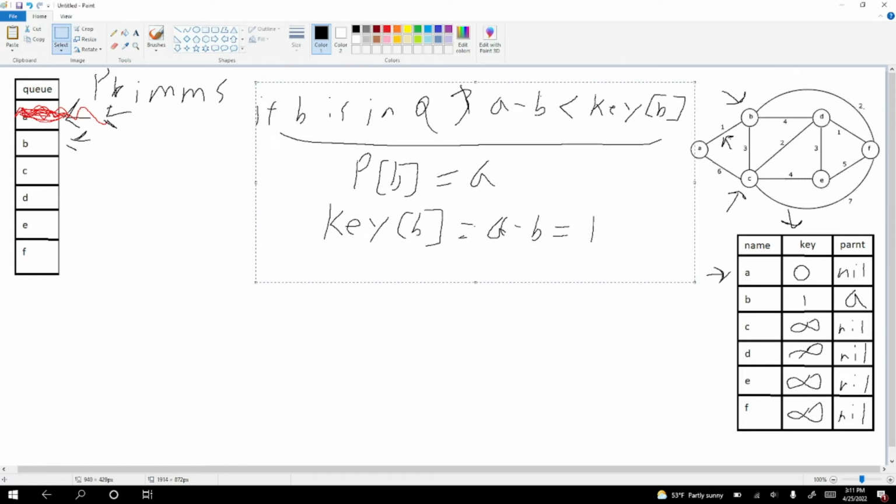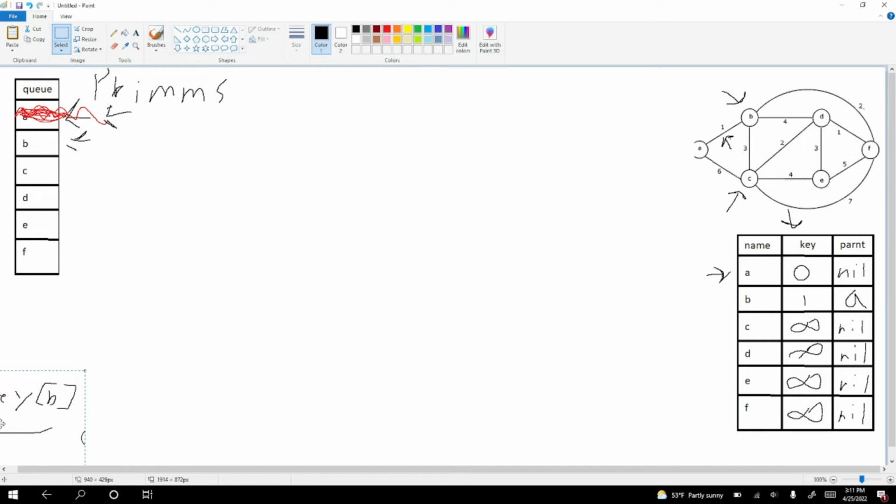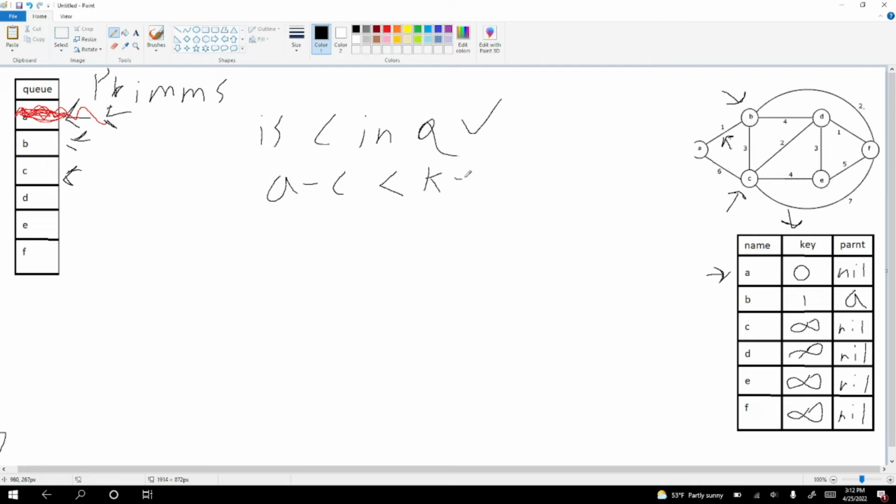So we need to check, is C in Q? It is, right there. So that's good. And then is our A to C edge less than the key value for C right now?